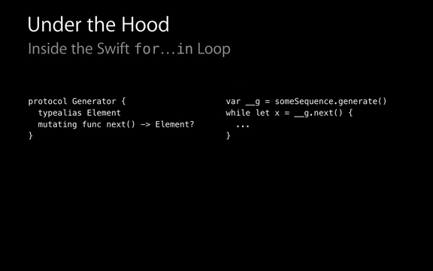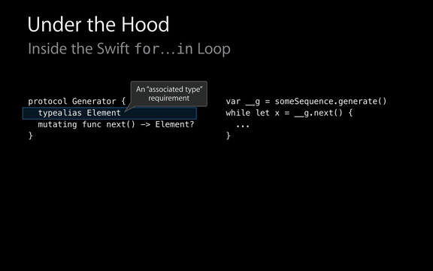It's a protocol. Okay, and the first thing you see in this protocol is this type alias. Now, when you see a type alias in a protocol, that's called an associated type requirement. Okay, it can be satisfied just by writing any nested type called Element inside your generator. But why do we do this? Well, it's usually a type that's involved in one of the protocol's other requirements, in this case, next. You have to express that, here's a name for a type that's going to come out of next.